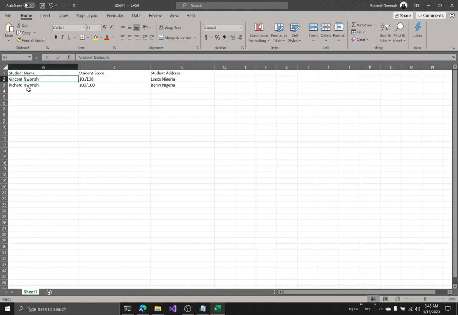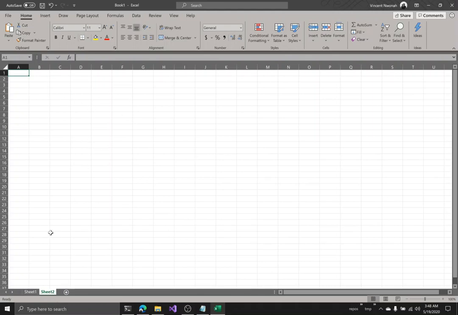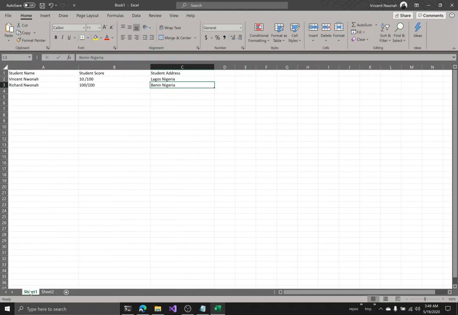The column is a collection of fields, because at the end of the day, these are not related. The only relationship between these is that they are all students' names. They don't belong to the same person. So the column is a collection of fields, and then the row is a collection of records. A database table, sorry, is made of columns and rows, and then a database can contain several tables. So this is the table for students' name and score. I can go ahead and create another table here. This becomes sheet 2. So think of Excel as a database, and think of each of the sheets as tables in the database.